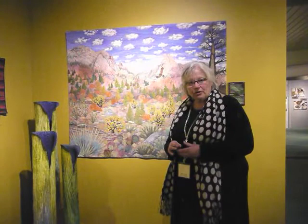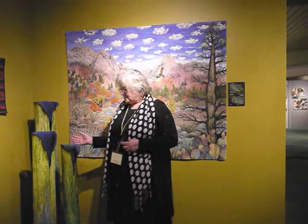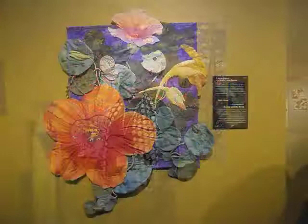More recently I have been working on three-dimensional artwork. This is a very recent piece of mine called In the Weeds. It's called In the Weeds because it reminds me of the ocean and the colors you would see underwater, with little creatures swimming amongst the reeds. It's made from hand-painted silk that is quilted in a normal fashion on a heat-shapeable batting and then formed into the cylinder shape that you see here.